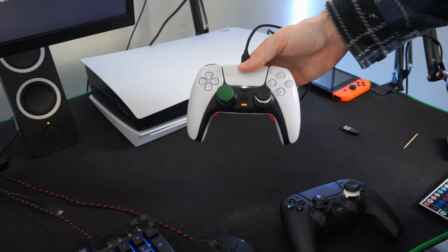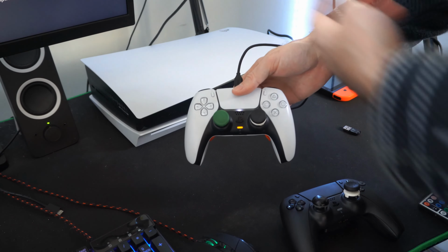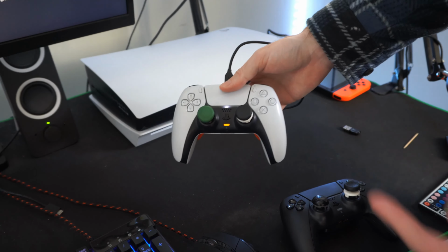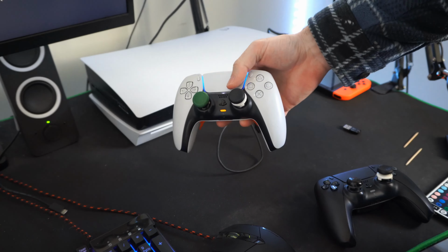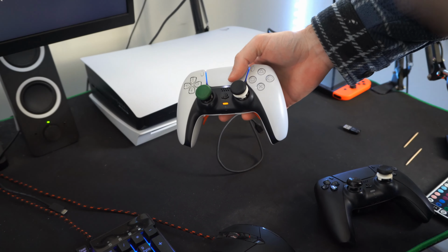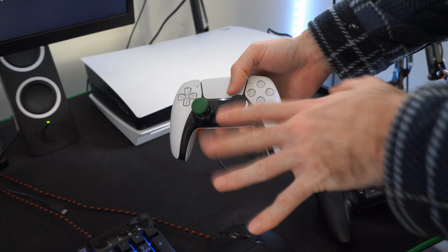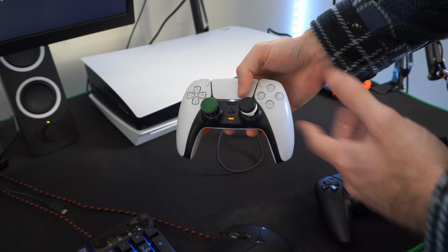Now you may be turning on your controller, but it's not actually connected or registered to your PlayStation 5. This is why it seems like none of the buttons actually do work. And sometimes on my controller, I'll just do some weird things when I'm aiming, not necessarily stick drift, but some sort of software issue, it seems like, on the controller.